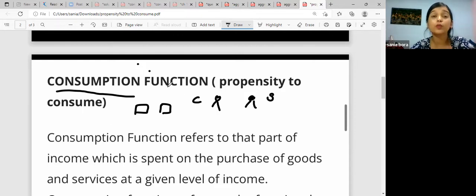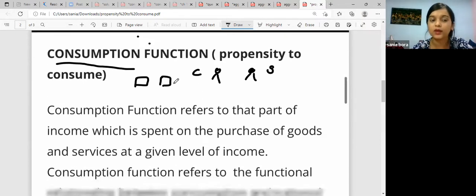That means how I'm going to behave. For chocolates, I want more because I am really fond of chocolates, right? But Sanya is fond of sweets, so she will say, I want more sweets. But for sweets, I'll say, I don't want much, one or two, I'm fine with that. So this is what you have to remember. Consumption function means how you are going to consume things and what is the reason behind that.